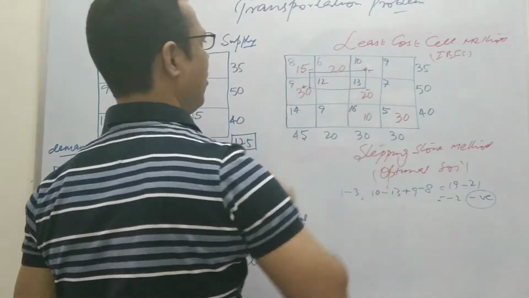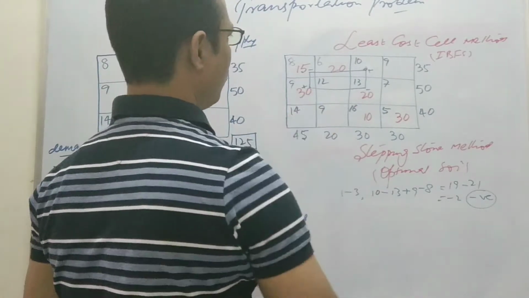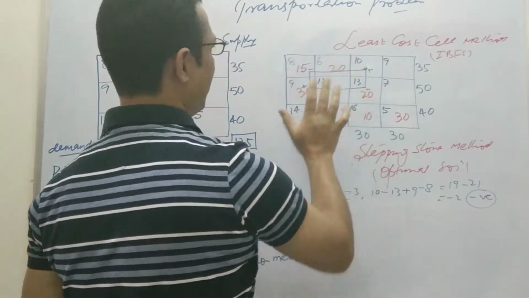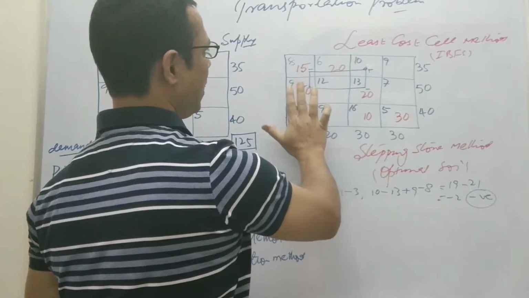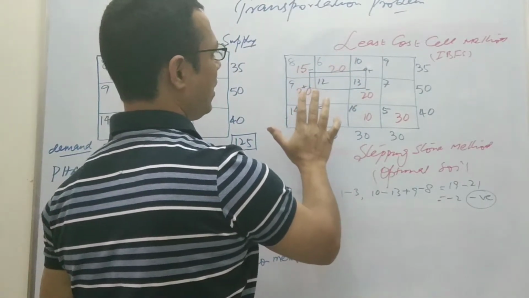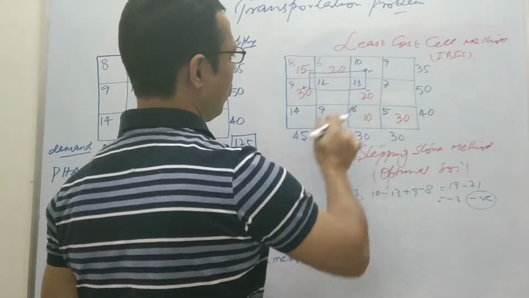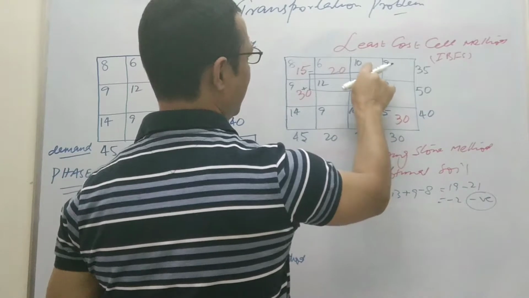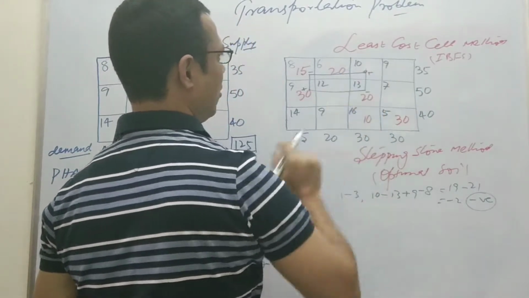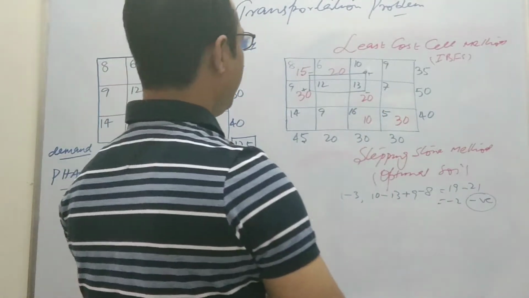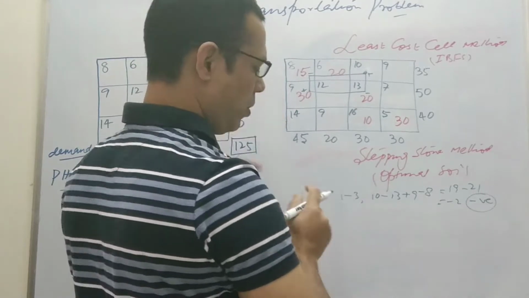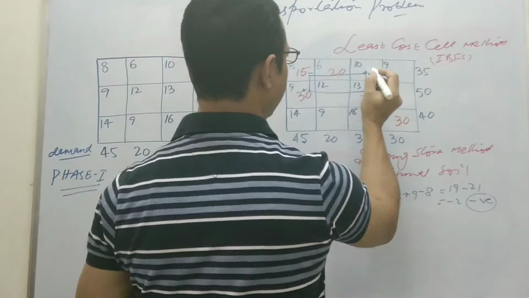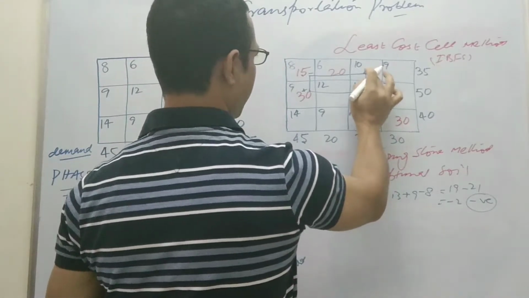It means the cost is going to get reduced, so the cell will change. Which allocated cell is going to become unallocated, and which unallocated cell is going to become allocated? Because we started from here and got the negative sign, this cell is going to be allocated. So which cell is going to become the unallocated cell? What is the procedure here? The procedure is very simple: we just need to put theta.